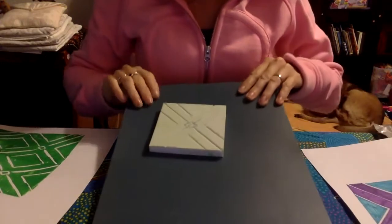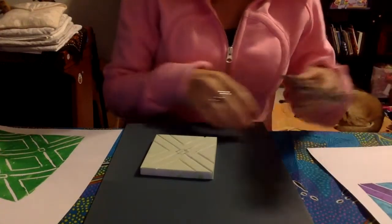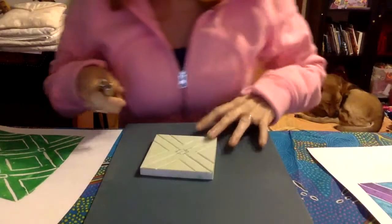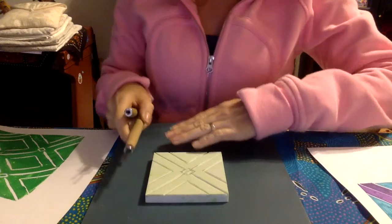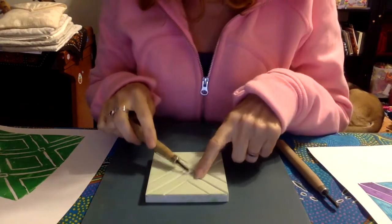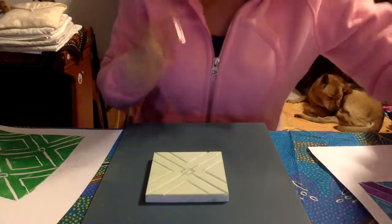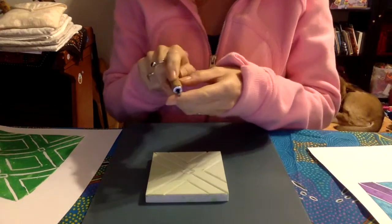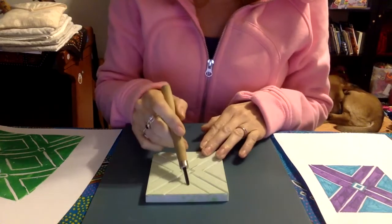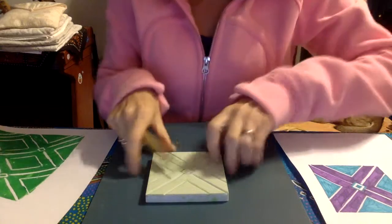So again, I've got my plastic hook, and I have my two carving tools, the U-shape and the V-shape. To remind you, very important safety instruction, keep your hand behind the blade. Last time I was carving thin lines, so I used the V-shaped tool. This time I'm carving a slightly wider area, so I'm going to use the U-shape, the sort of wider scoopy one.